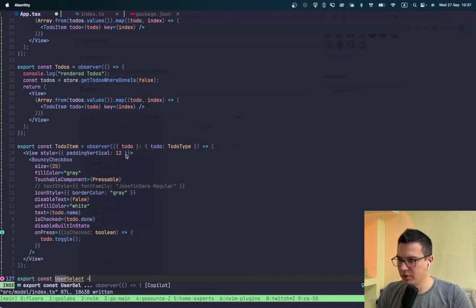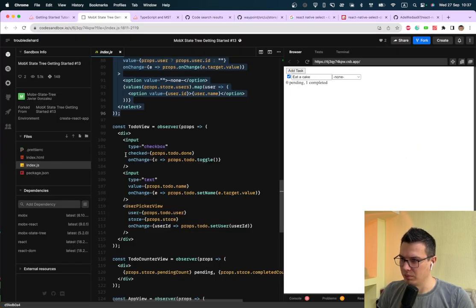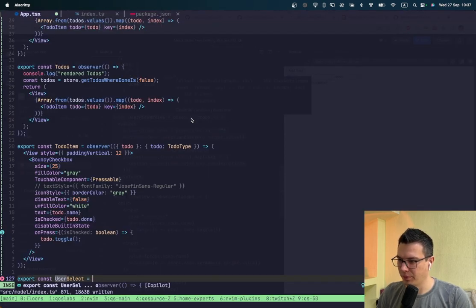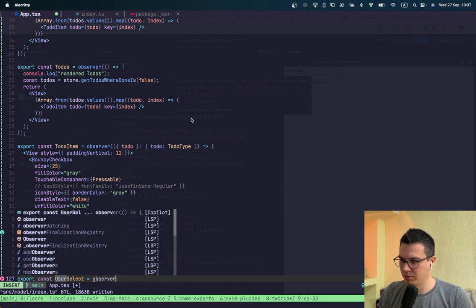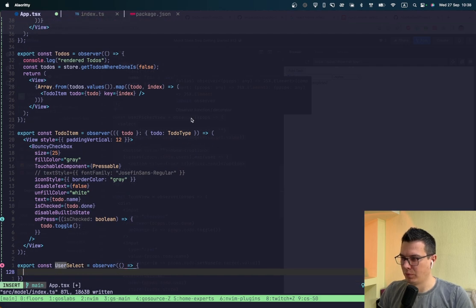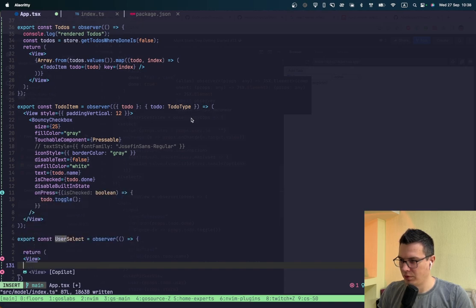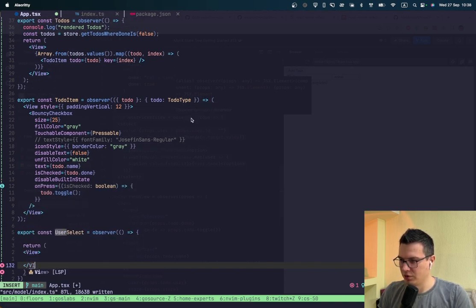User select. Should it be observer? Yeah, so observer. And return just the template view.